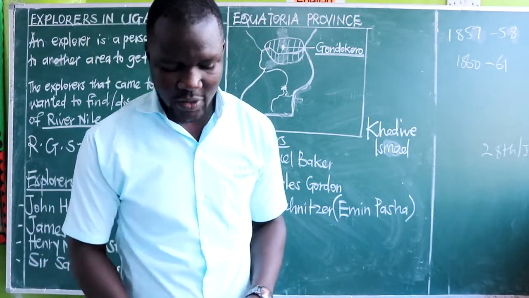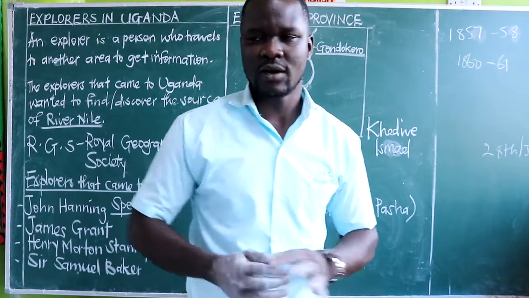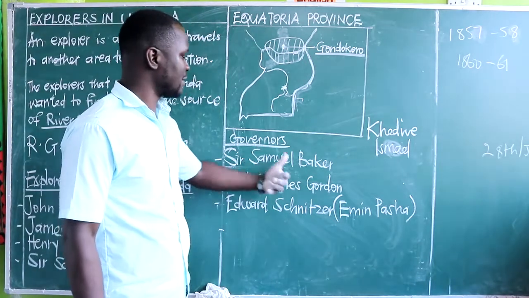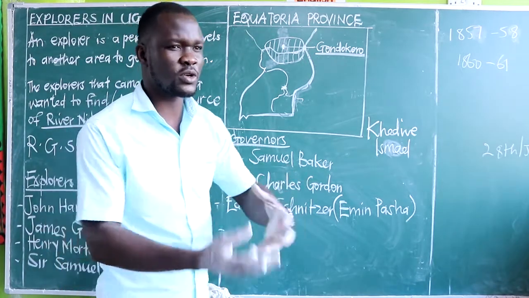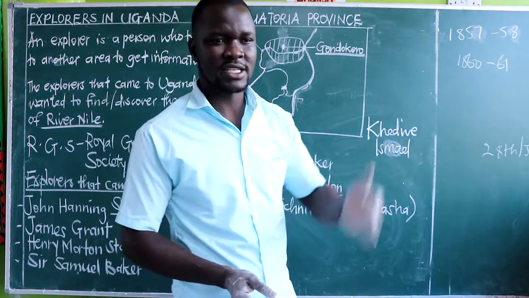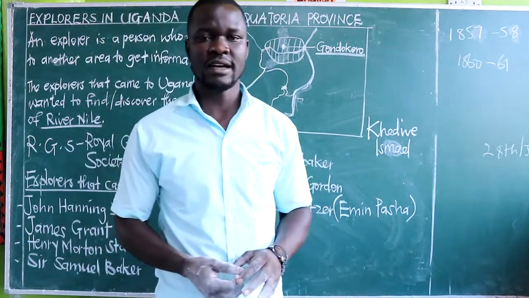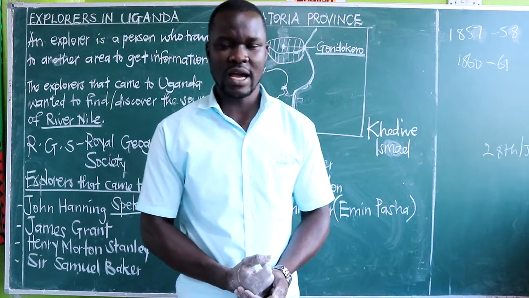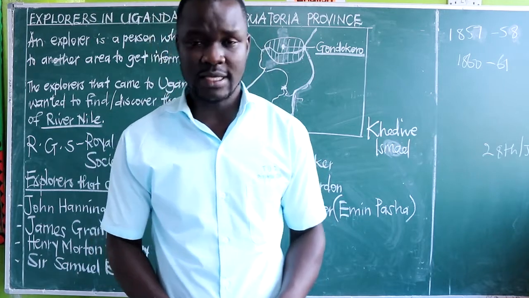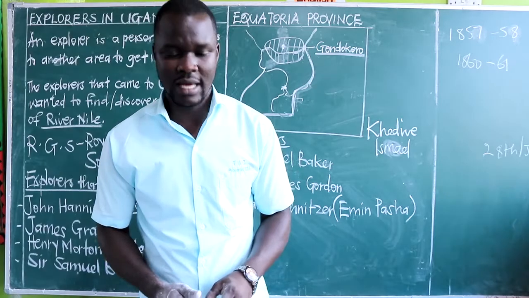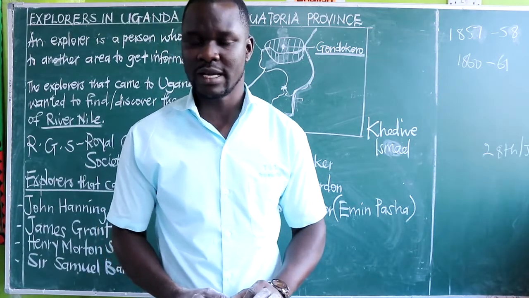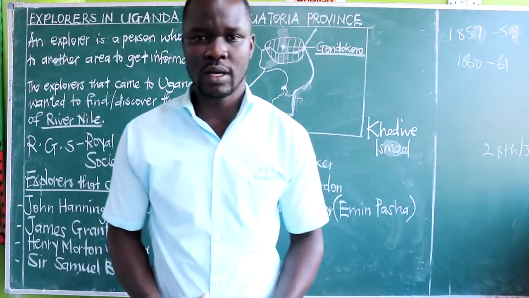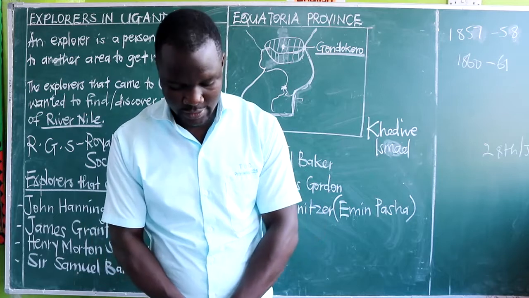So when we are asked which explorer became a governor, we need to note that it was Sir Samuel Baker. He first came as an explorer, and because of the good connection he had with the Egyptians during his first journey, the Egyptian government decided to make him the first governor. That is, to try to convince Ugandans to accept to be ruled by the Egyptians, of which he did not succeed. And we conclude by saying Egypt just attempted, or wanted, to rule Uganda, but it did not.